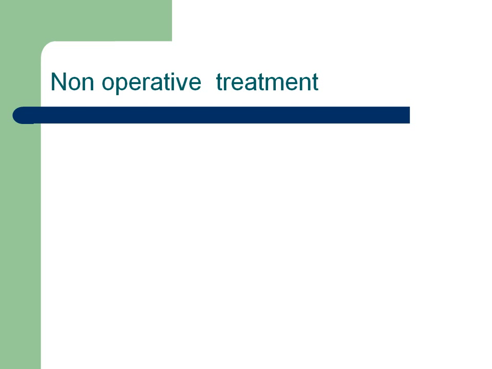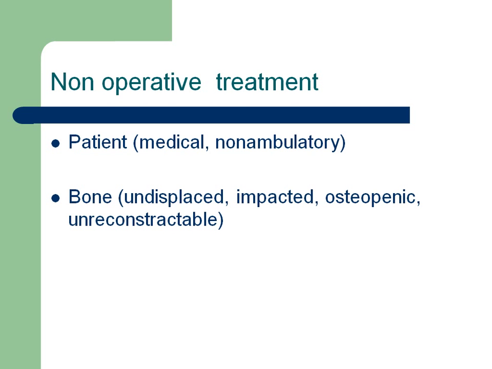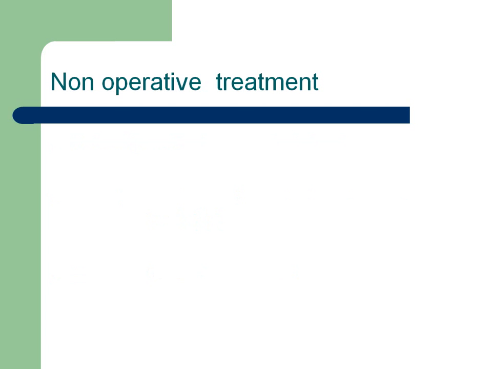On the other hand, in places where we do not have enough instruments, or cannot get X-ray or a C-arm in the operation room, it's difficult to do ORIF for the patient, especially if the surgeon hasn't enough experience. So in the case of undisplaced, impacted or osteopenic fractures, we may approach with conservative treatment. But what's the meaning of conservative treatment?